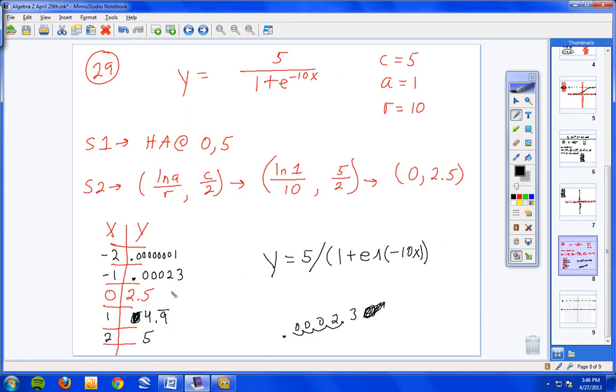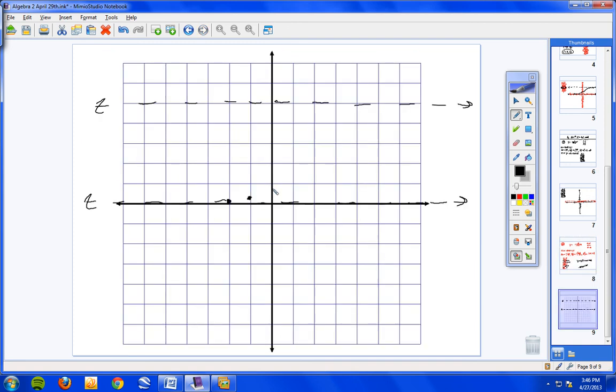Let's look at our middle value. Our middle value is at 2.5. So do you see how quickly it dropped? Remember how some S's will be stretched out, and then some will be like boom, just dropping straight down. I told you some would be narrow, wide, skinny, fat, etc.